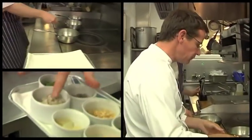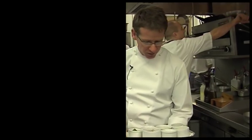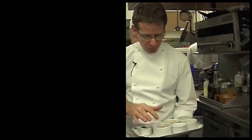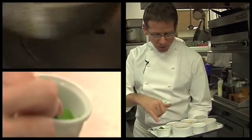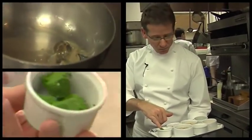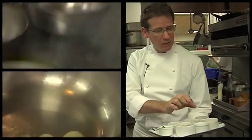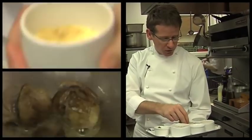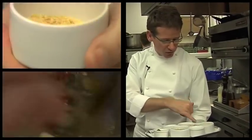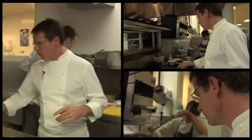Okay, so in order to finish the dish, what we have here is a cooked barley, so that's been cooked in the chicken stock. The snails that have been poached in the court bouillon. Our parsley butter. We've got some blanched baby or cocktail onions here. We've got some roasted hazelnuts, some garlic salt, and some freshly chopped parsley. Okay, so our garnish is all ready to go.